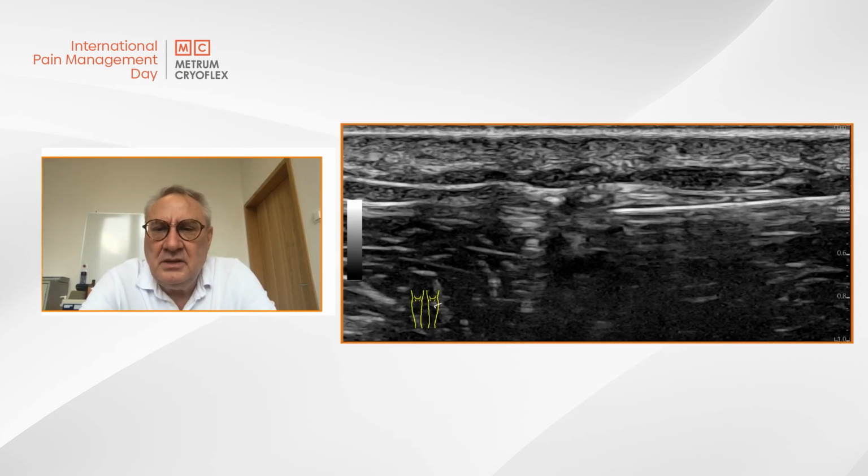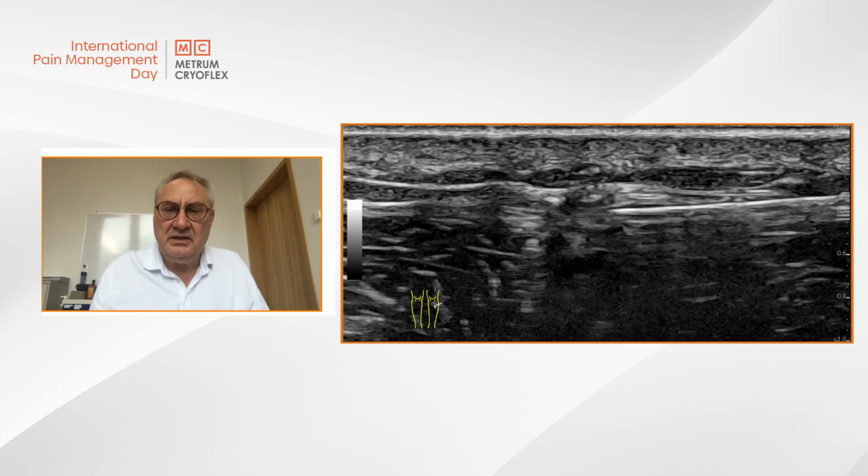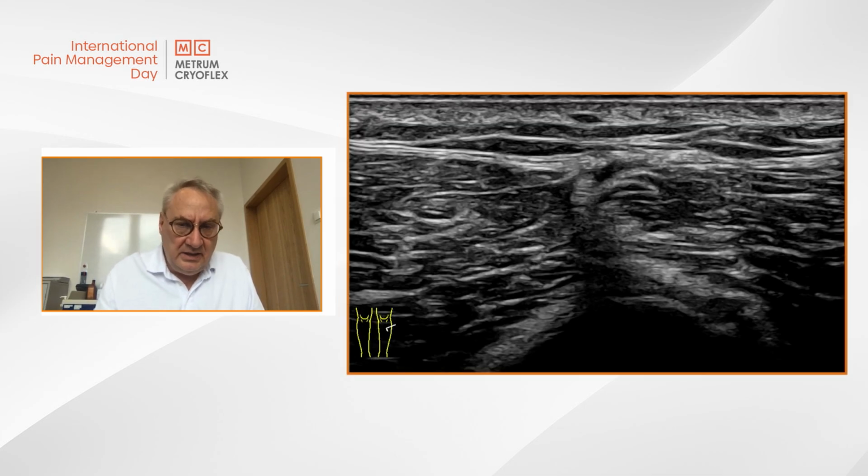That hydrodissection. So the picture you actually see: on the left side you have the medial compartment, on the right side you have the lateral compartment, and on the top of it you have the nerve. This is the nerve after the dissection. You see the fluid around it. It's lifted from the bottom. It's just on the top of these two muscle groups.